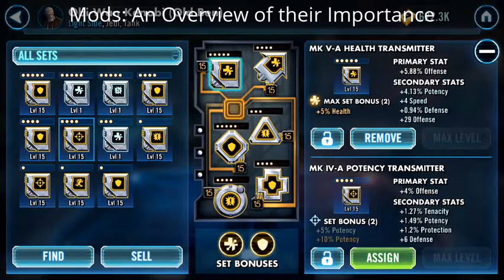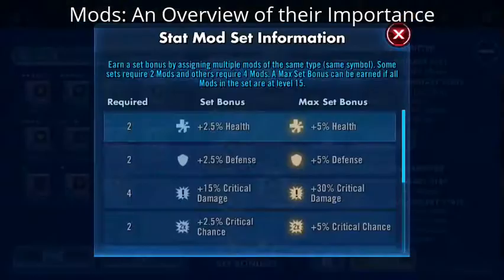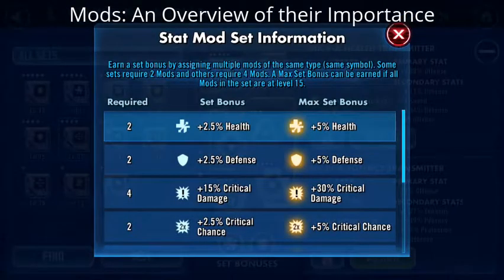So that said, when you equip mods, you get this thing at the bottom called set bonuses. I'll click on one of those to show you. If I have on the far left here 2 mods of the health, I get a max set bonus of 5% health. So I can do it 2, 4, 6 times. I'm sorry, 3 times. I can get a max set bonus of 15% health.